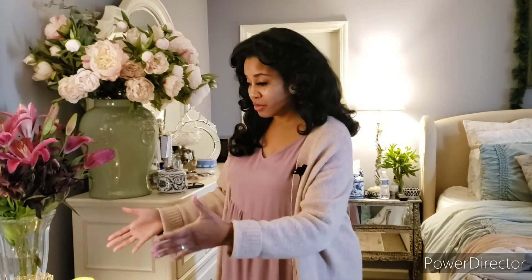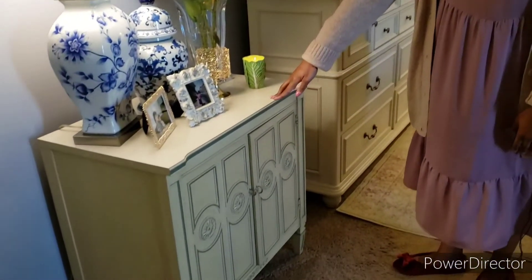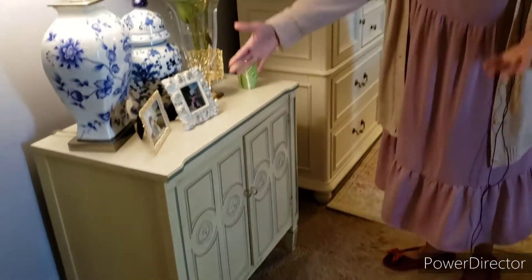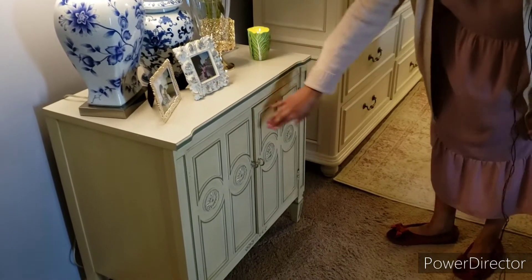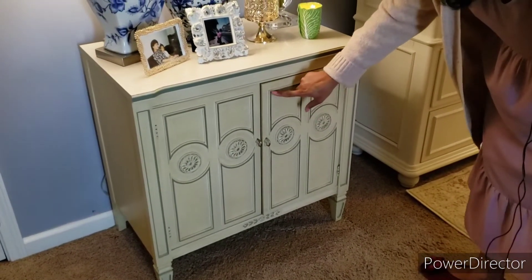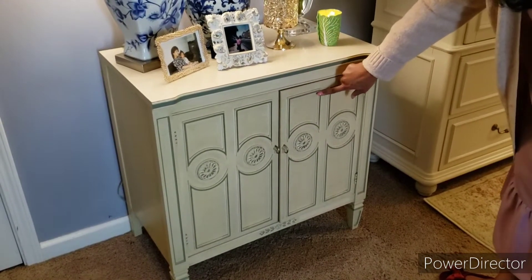So we're up here in the master bedroom, and I think you guys have been up here a few times before. So right now we're going to focus on my nightstand. Here is the nightstand that I purchased from Midlands. There's two of them, but the other one is on the other side — that's my husband's. So we're not going to look at that one. I love this. It's very solid. I think it's from the 1970s. It's a really solid piece. I love — I don't know if that's blue or if it's green, but it's like a mix of both.